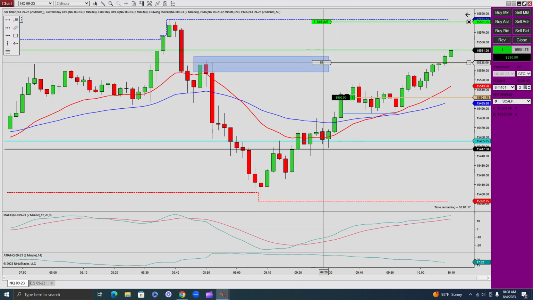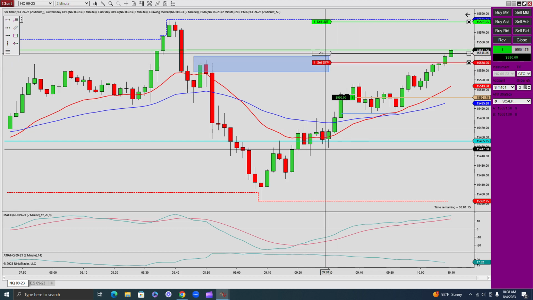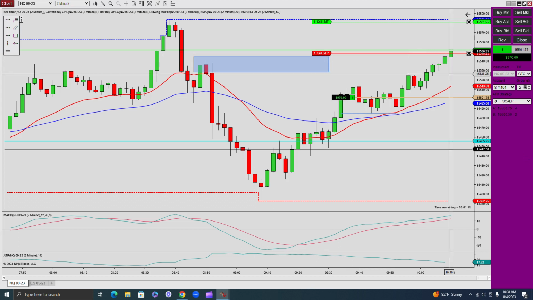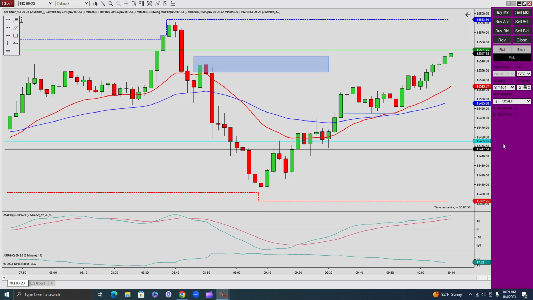And I'm going to go ahead and put this halfway. And if it takes me out, I'm okay with that. If it just keeps climbing and heads up here, we're going to stick with that too. Let's see. Be patient. Let this run. I'm just off today trying to trade. I'm not live trading, but come on, guys. We can live trade anytime. Every trade is the same. Sim live. And there we go. We're going to end there.